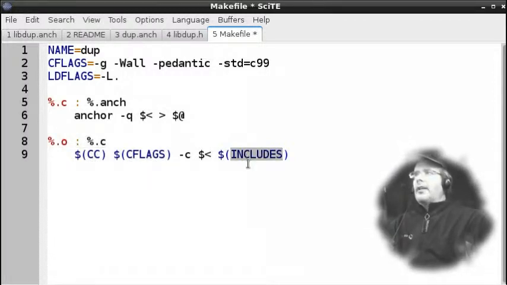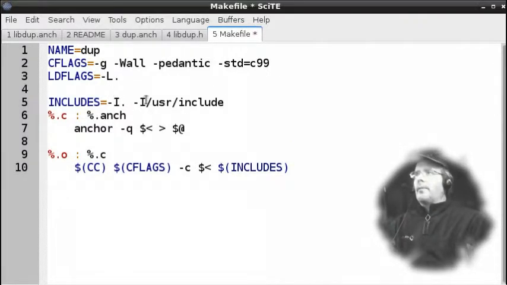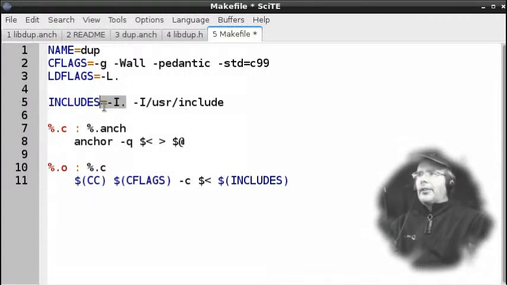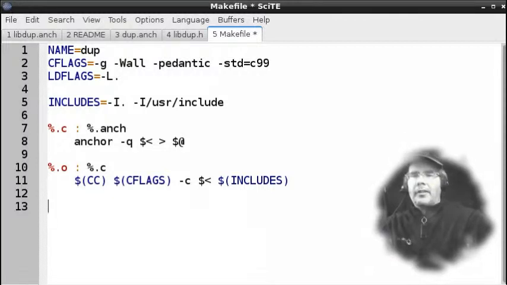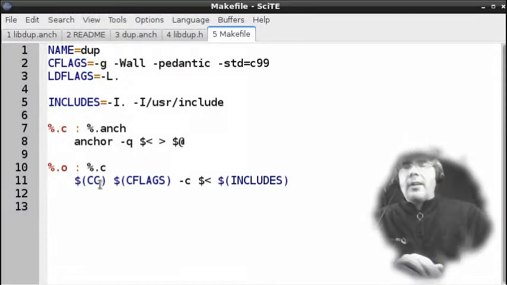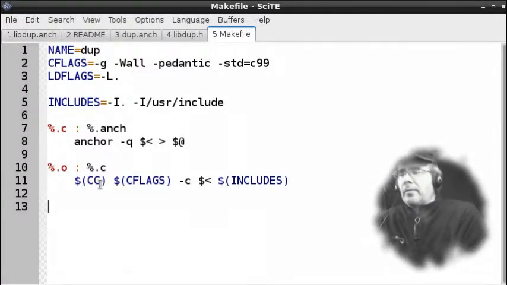We're using our C flags, and we need includes. Now, to get our includes, we're going to put those up here. Those are the standard includes. Got USR include and the current directory right there. So that part should build. And this is all kind of boilerplate stuff here. What we're doing now, see, that's our compiler, CC. This allows people to change their compiler by changing the CC environment variable to point to their compiler name.